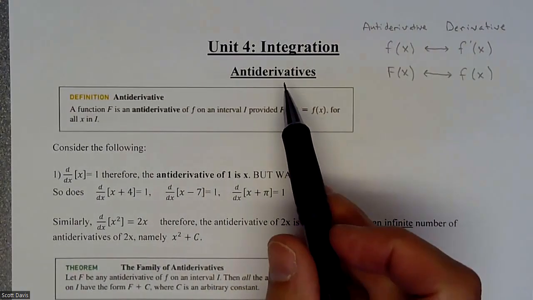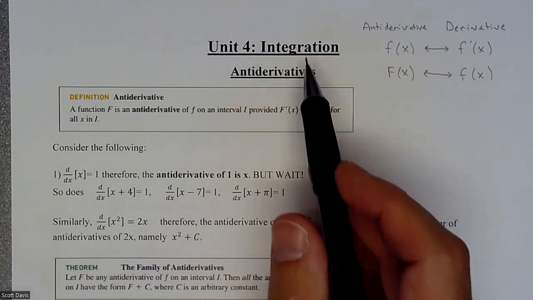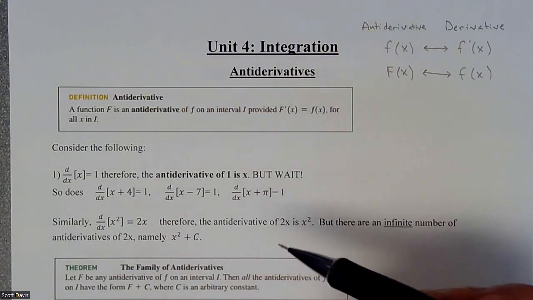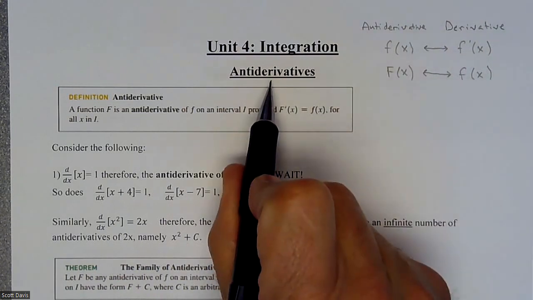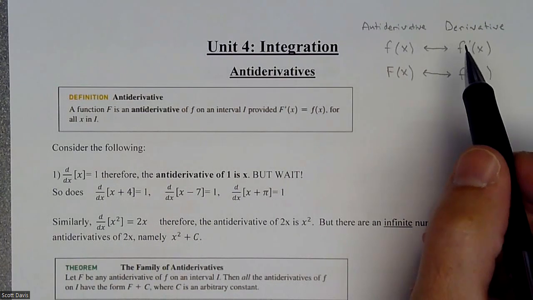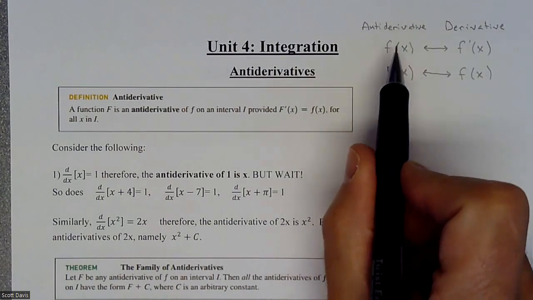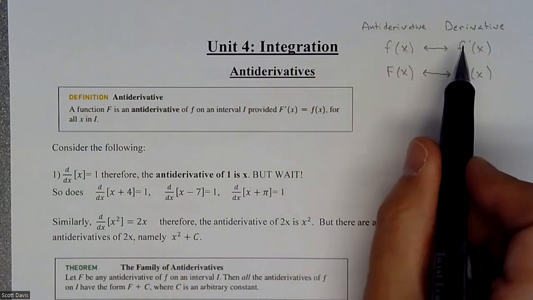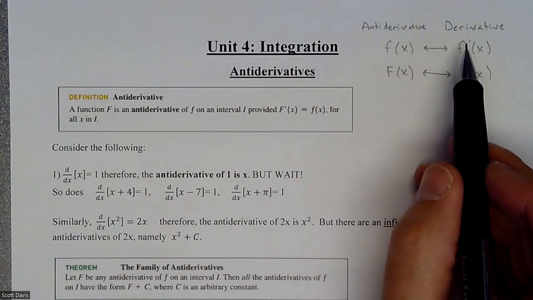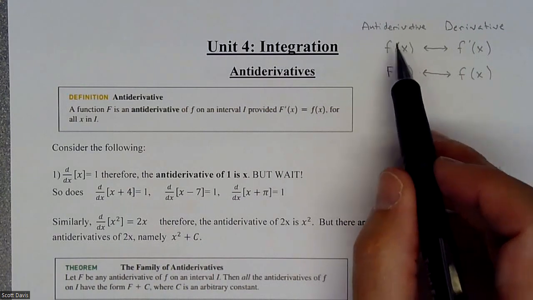In this lesson, we are going to begin to talk about antiderivatives, which is a bigger part of a small piece of what's known as integration. So an antiderivative is kind of what it sounds like, where you are going to undo a derivative. If you remember, if you have some sort of function, we do a derivative, we label it like this, and we're going to go backwards, right? And so we have an f prime, it's going to go back to the original function.